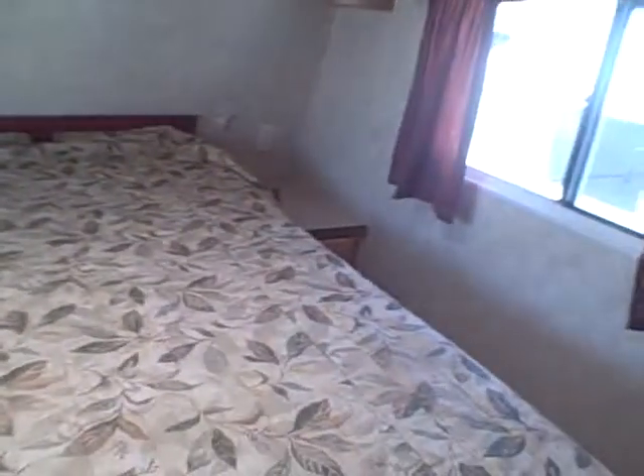Stepping up to the bedroom area, we've got a glass shower enclosure with an insulated skylight over the top. There's a residential-size sink and vanity mirror. A queen-size bed with nightstands on both sides, including chargers for your phone, overhead storage, and a reading light. There's a big wardrobe — great for extended stays when you want to bring all your clothes. There's a spot for a TV up above with both power and a jack. We've also got a standalone water closet with a power exhaust vent over the top.